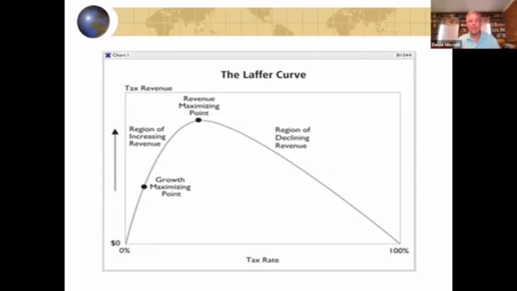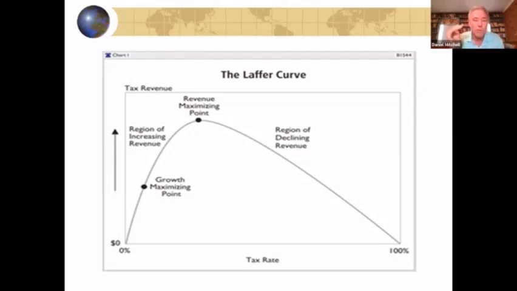And so when we had the 70% tax rate in the United States, Art Laffer and other people were saying we need to lower the tax rate, not only to help the economy grow faster, but they even argued that you would get more revenue for the government. And what happened during the Reagan years? When Reagan followed this advice, Reagan lowered the top tax rate for the central government from 70% to 28%.